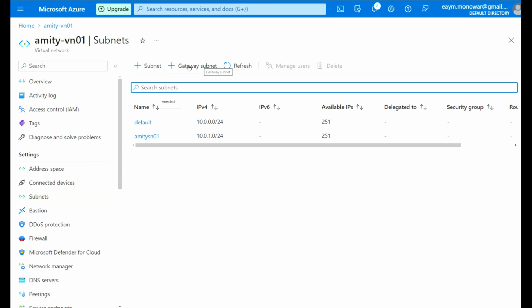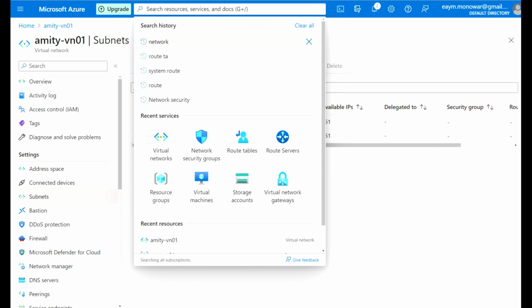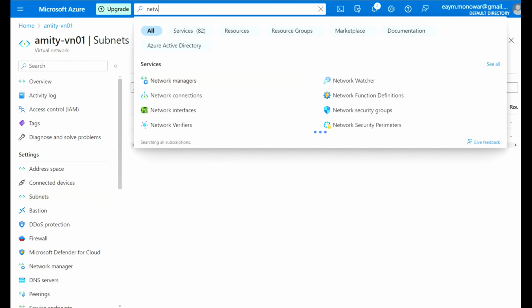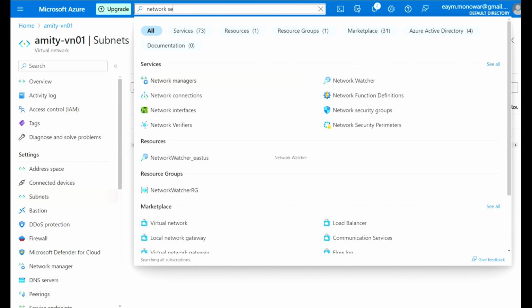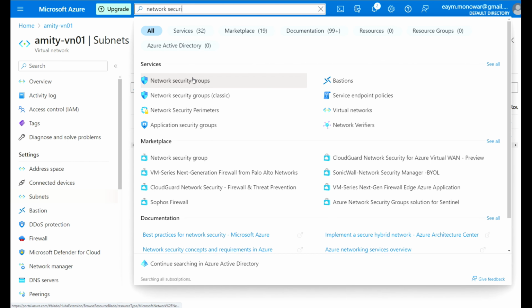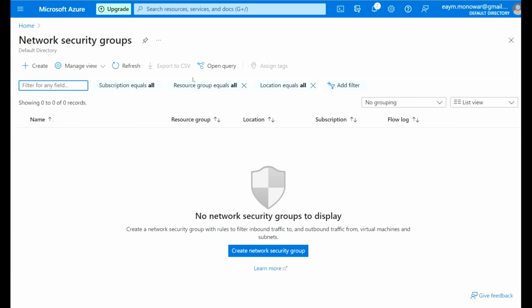So let's go to another component, which is, as we know the security group on AWS as an example here, the network security group. So you can search for network security group. So what is a network security group? It limits the network traffic to the resources in your subnet, or in your virtual network. It contains a list of security rules that allow or deny inbound or outbound network traffic. So let me create a network security group.